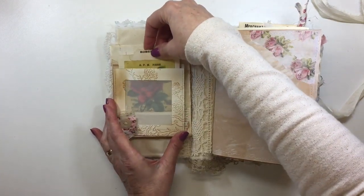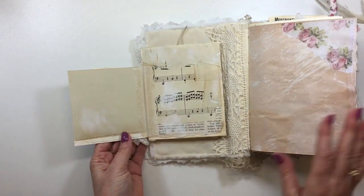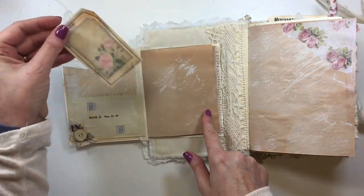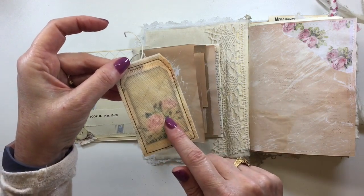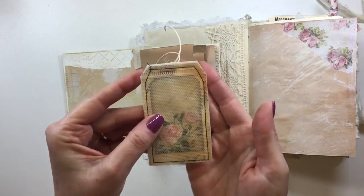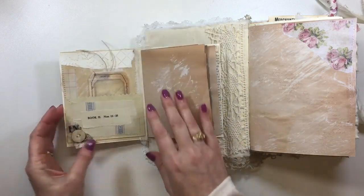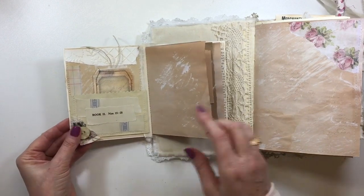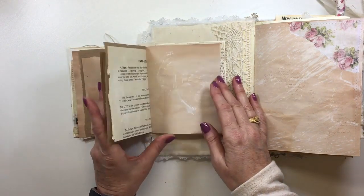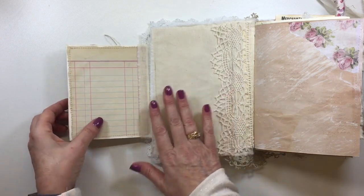This one has a lot of florals but a lot of vintage to it. I've done some gessoing and a lot of collaging. Then this — I created a little element from a tea bag that I had tea dyed, cut out some tags, layered those and stitched around it. I like how that looks and it has a nice feel. You couldn't write on it but it adds interest within the journal. There's also some extra journaling with old book pages, and you could add a photo or more journaling on the blank pages.